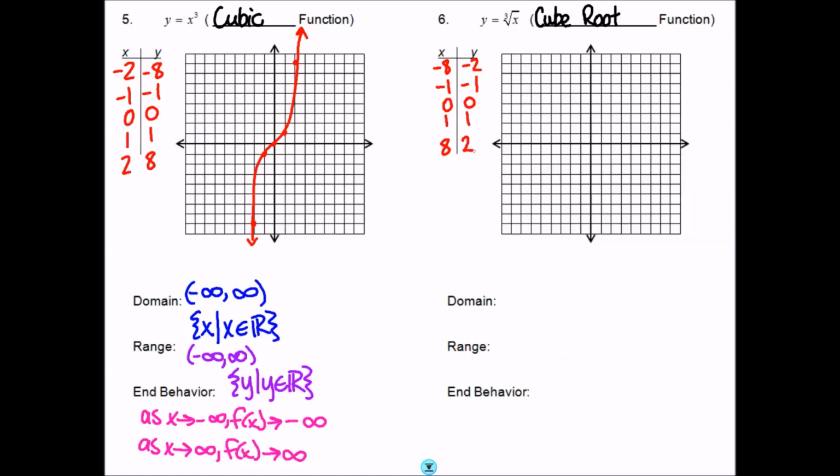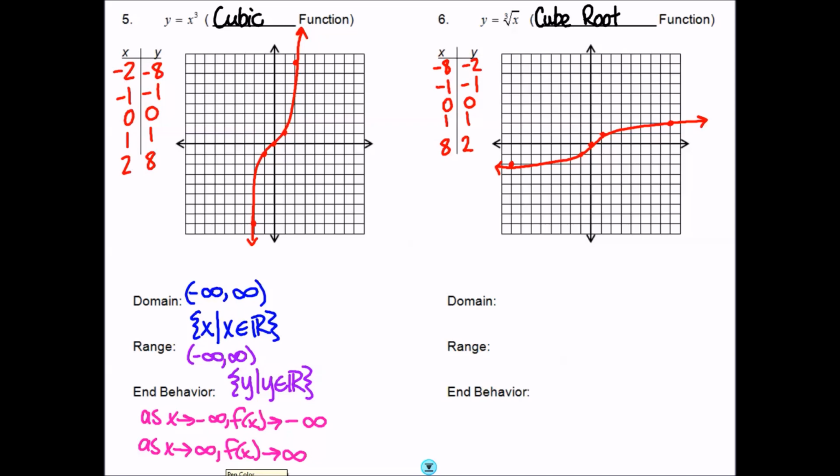If you notice, that is just the reverse of the table for the cubic function. These are called inverse functions. We'll get more into that later. But if you remember that the cubic and the cube root have pretty much the same tables, just the x and y are switched, it will help you remember those tables better. So let's plot these points. And again, this graph should be a smooth curve, not a jagged graph.